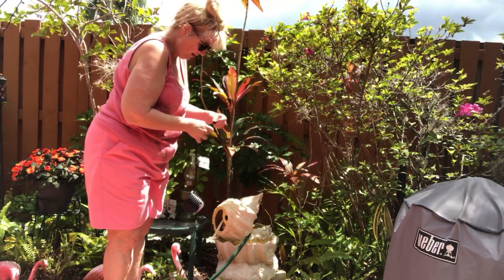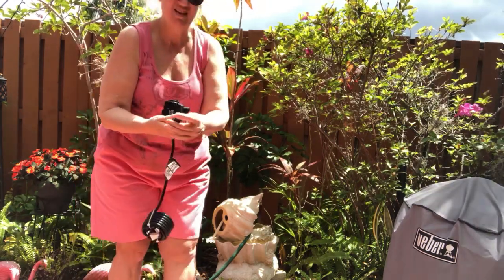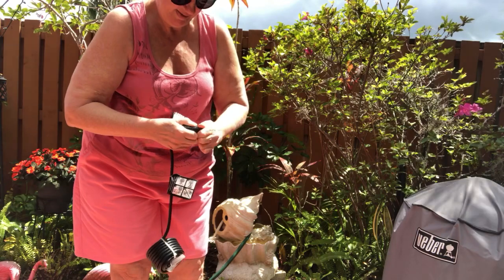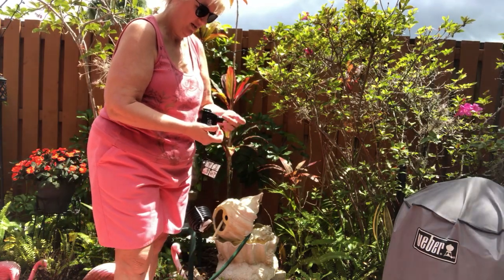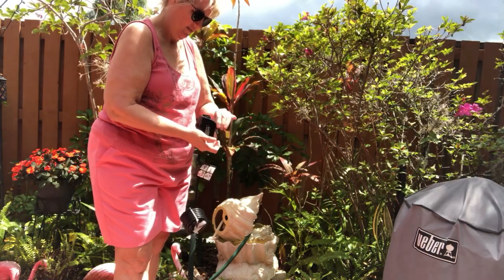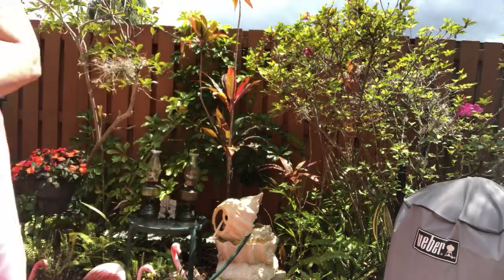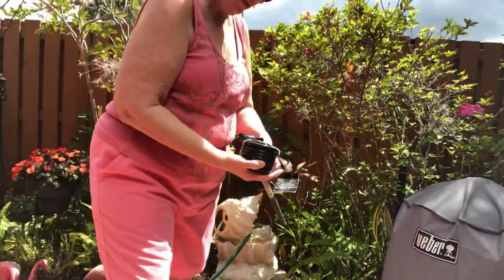Adapter's gonna fit right in there. See? Just like this. There we go. And then this is gonna screw on here. And then this is your motor, and this is your electric cord. Let me get a knife. And you're gonna unhook the electric cord like this.